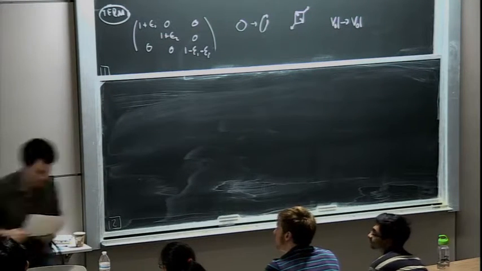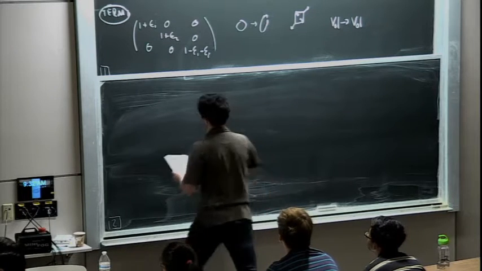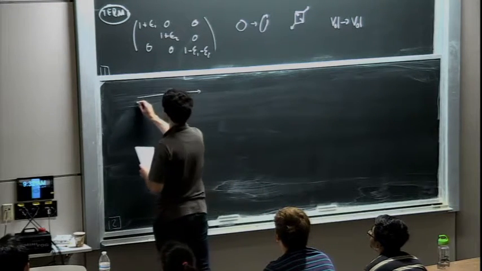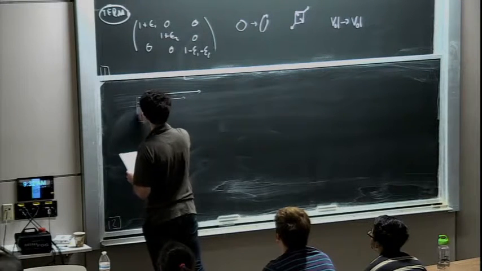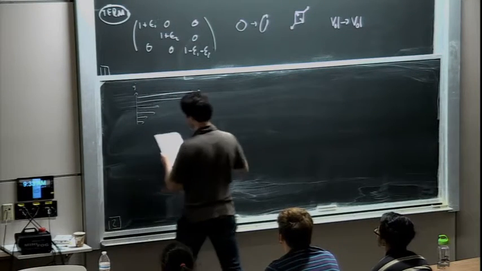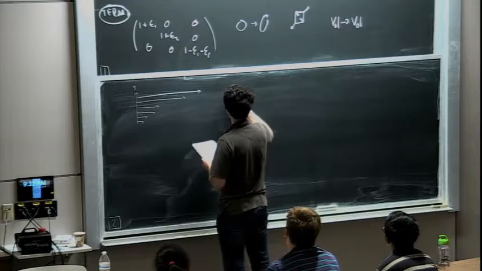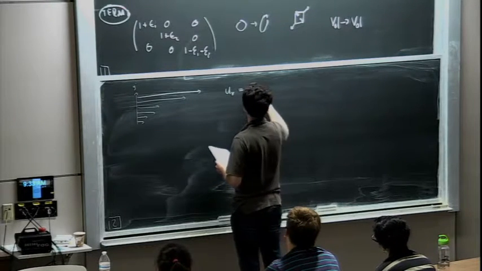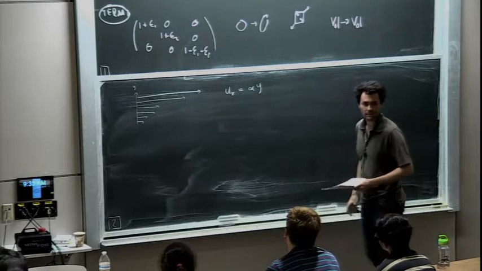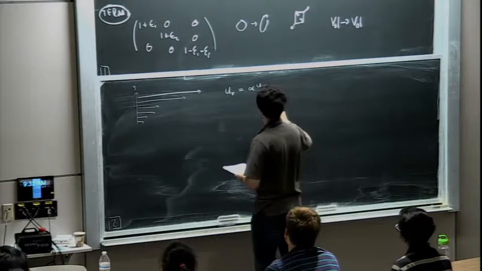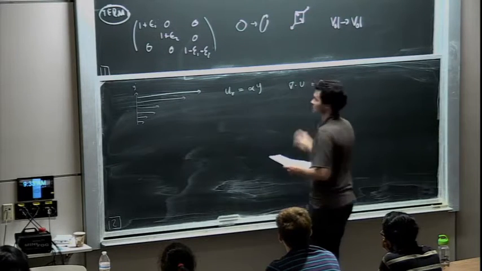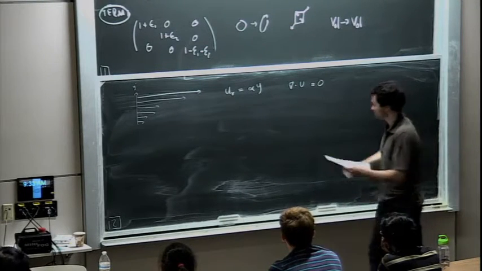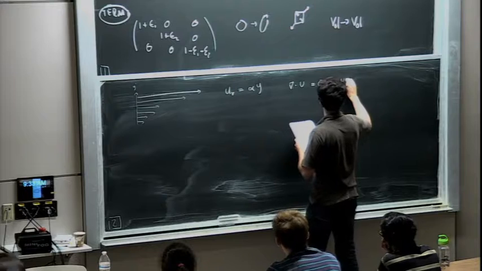Okay, I'm going to show you a picture of a flow like this. But let's consider a flow that looks like this. What I'm drawing over here are arrows proportional to the velocity. This is the y direction. I'm going to say that u in the x direction is proportional to y. Now we can compute, first of all, the divergence of u, and this is equal to 0. So there's no expansion.